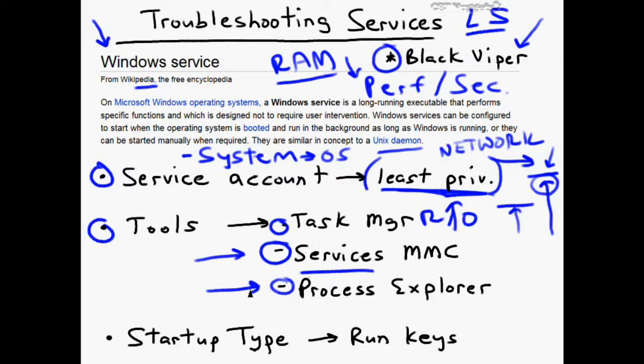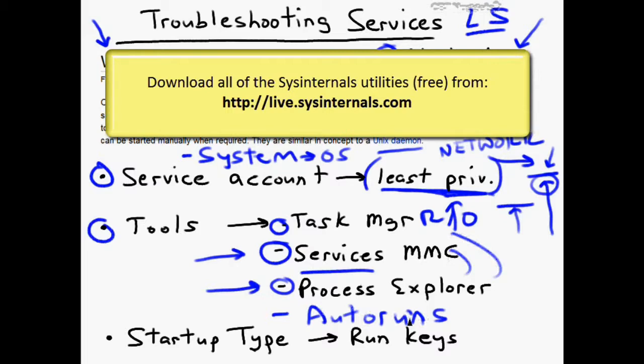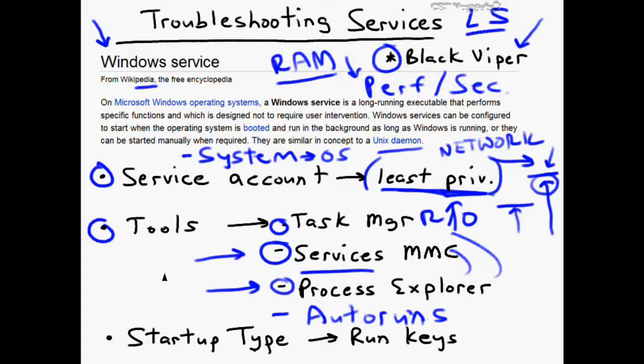I always recommend that you go to Microsoft.com, look up and download the Sysinternals tool called Process Explorer. This gives you a rundown of all the currently running processes and services and gives you far more detail than what you get with either Task Manager or the Services MMC. There's another Sysinternals application that I absolutely recommend with the highest praise, and that's called Autoruns. That in particular is helpful because it shows you everything, and I mean everything, that's configured to start automatically when your system boots. Autoruns and Process Explorer are just simple exes, so you can put them on a thumb drive and carry them with you to different workstations.